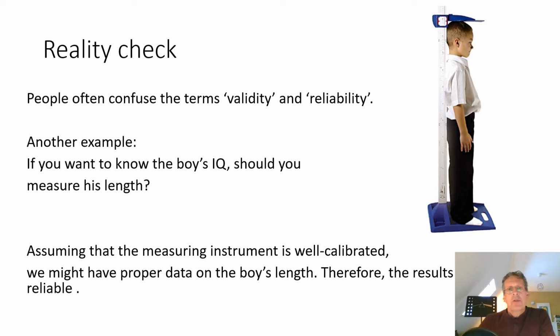People often confuse the terms validity and reliability. Another example, if you want to know the boy's IQ, should you measure his length? No. You might conduct accurate measurements, but length doesn't say much about your IQ. So in order to measure IQ, measuring length is not a valid way. Your results might be reliable, but your research is not valid.